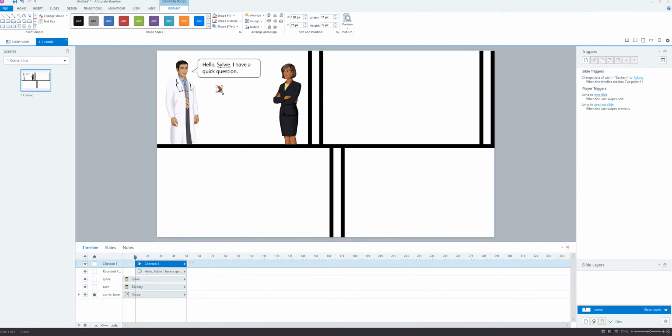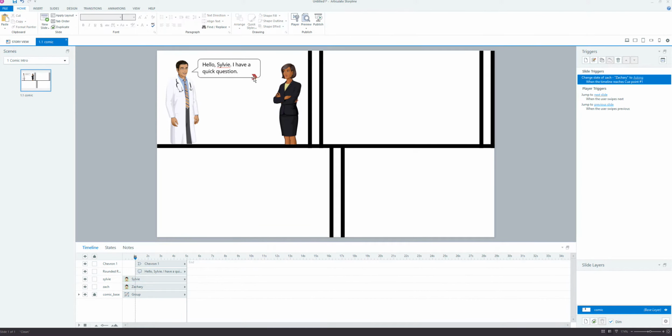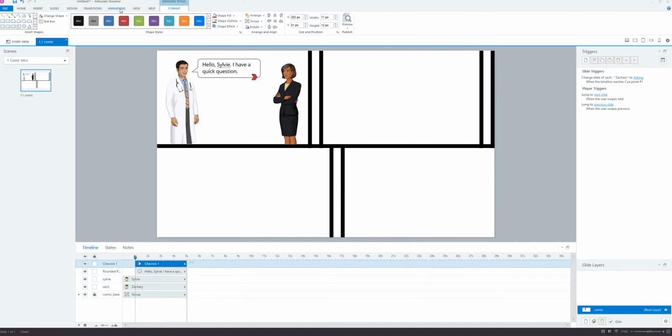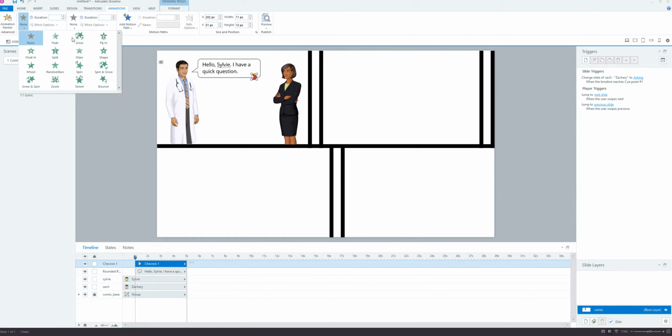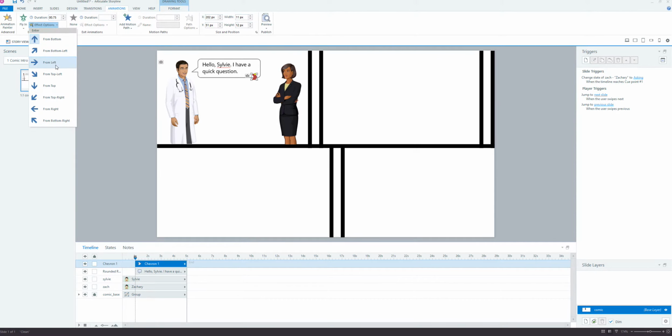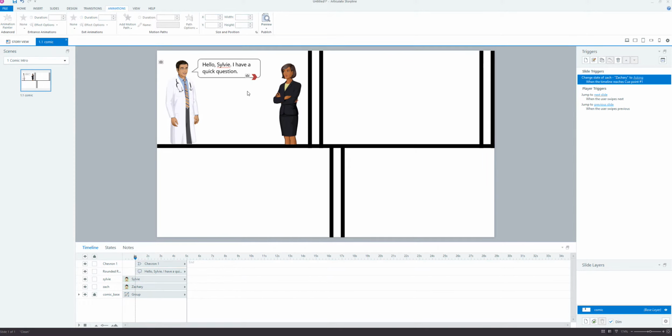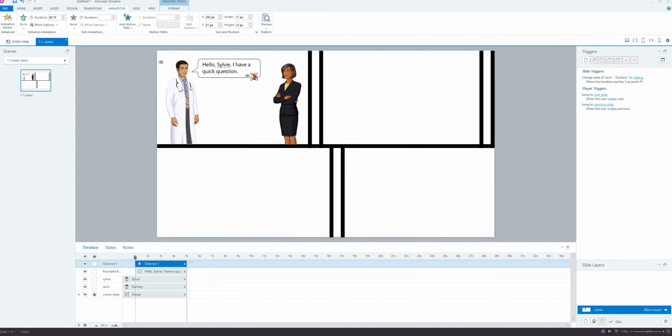So now that I have this, I'm just going to put that right here at the end. And I'm going to add a little animation to it, because I want them to not only see it, but not put directions on here. But if they're reading this and all of a sudden this little chevron flies on the screen, the hope is that they realize that it's something they need to click on. Not only on the color, but the shape, and then of course the proximity and timing. So I'm going to click on that.